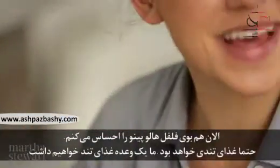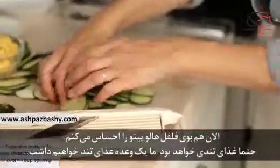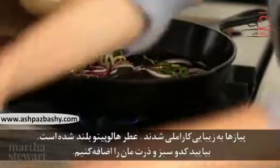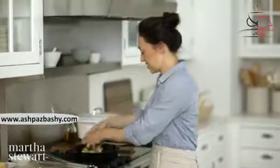Ooh, I can already smell the jalapeno. It will definitely be spicy. We're gonna have a nice, spicy dish ahead. My onions are getting really beautifully caramelized. The jalapeno is roaring. Let's add our zucchini and corn.